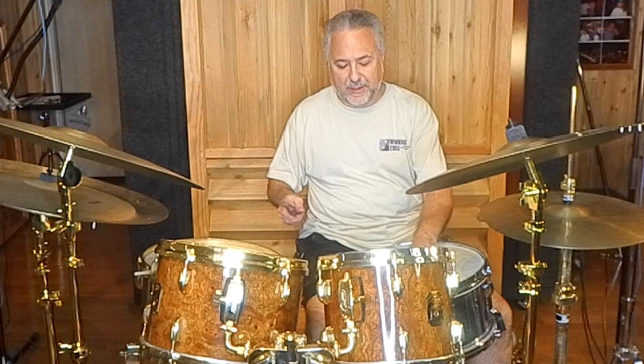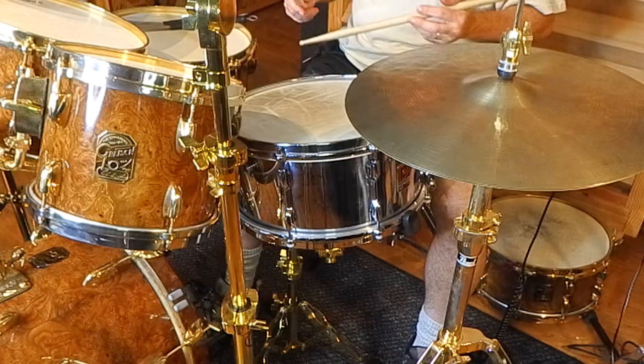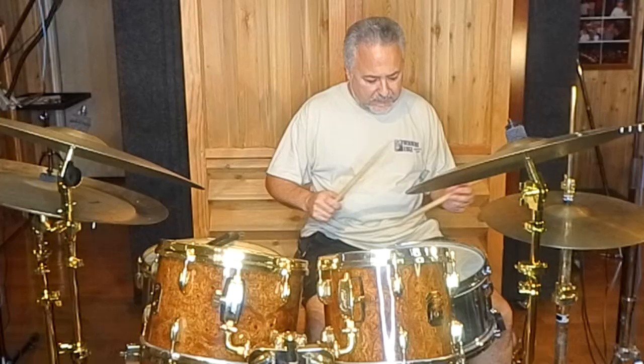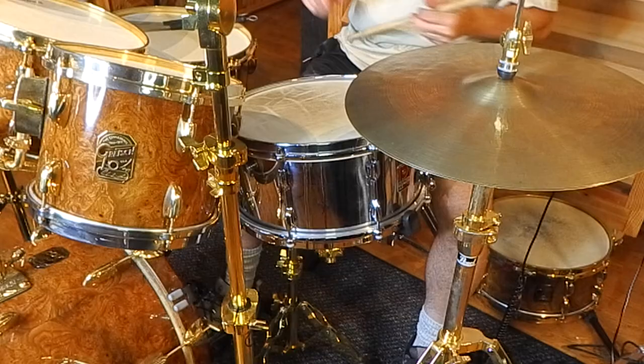Okay, so my initial impressions of this drum, first of all, it's much more ringy. So we'll see if that comes across on the recording. And it's got a looser feel. So the snares are a little bit looser, and we talked about that strainer. I can tighten them like this. It's not a problem.